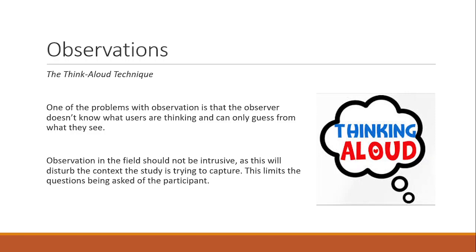So with direct observations in controlled laboratories, there is a technique called the think aloud technique. One of the problems with observation is that the observer doesn't know what users are thinking and can only guess from what they see. So that is why the users can think aloud. They tell the observers what they are doing, step by step.